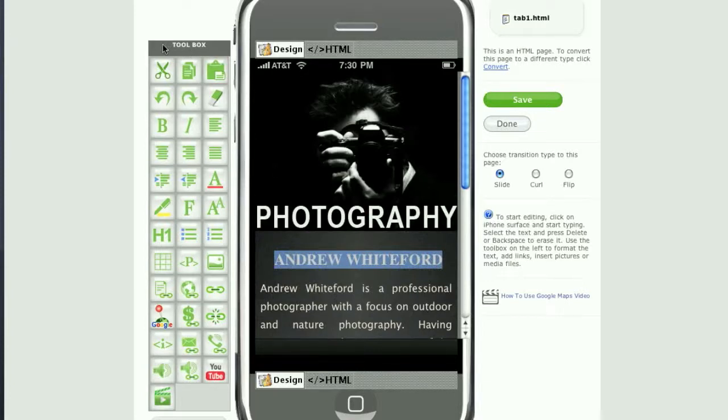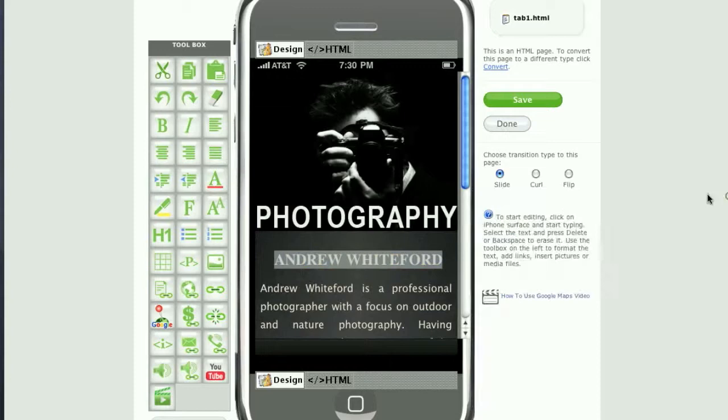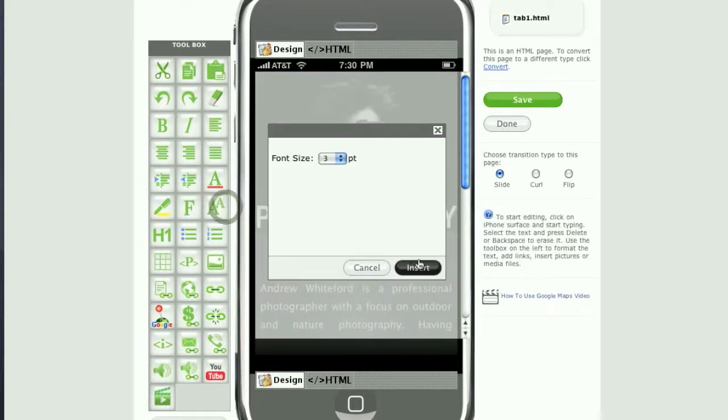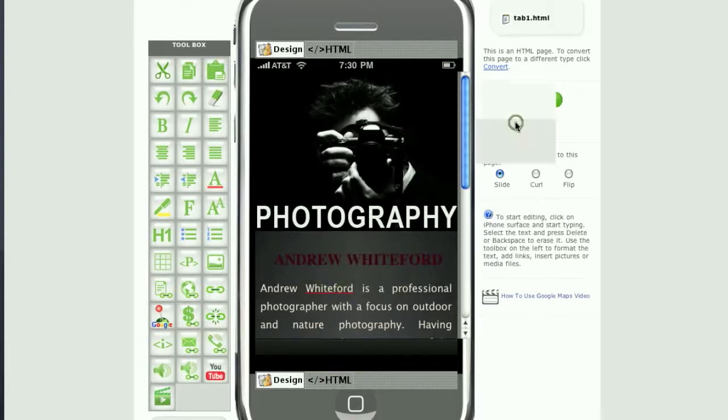On the left side you have a toolbox with all these tools that are very easy to use and are very well known, like align left, center, right, change the text color, change the text size, add a link, add images, YouTube videos, and even Google Map links. Once you are done editing this page, save and click the Done button.